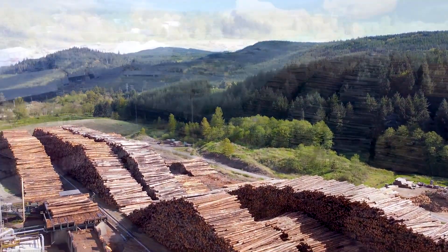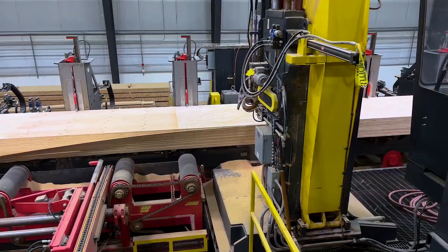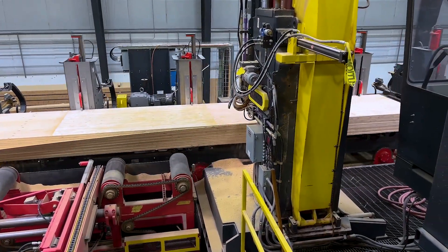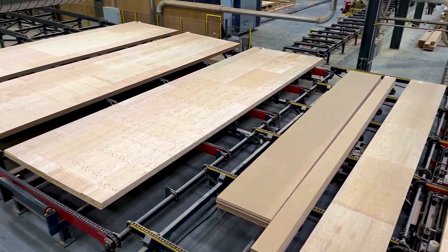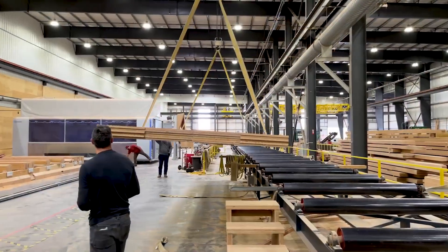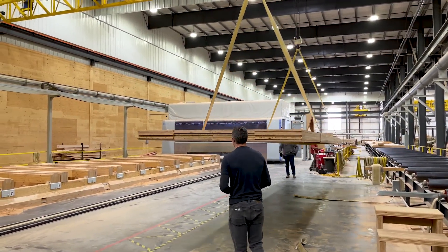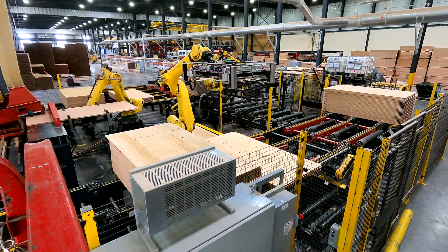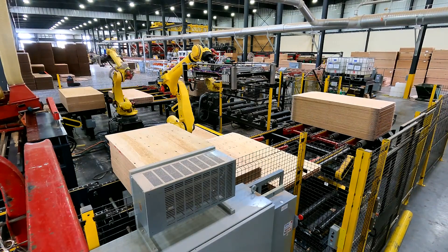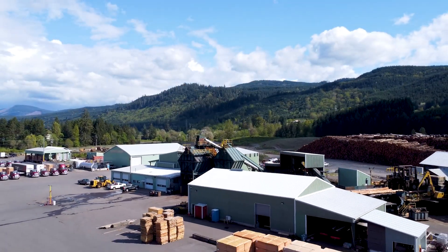There are many environmental benefits to our product when compared to concrete and steel in construction. It takes far less embodied energy to produce our product than it does with concrete and steel. We're eminently recyclable, and we sequester carbon in the cells of our products. If people are concerned about climate change, you should be building with mass timber products like our mass ply panel. We're looking at technology and robotics in particular as a way to support the innovation that our industry needs to survive, and our company in particular to survive for another hundred years.